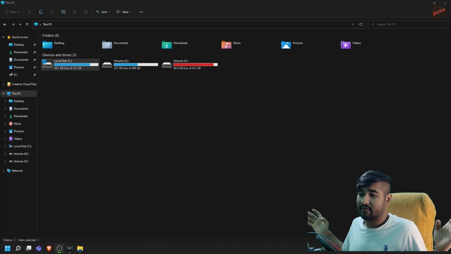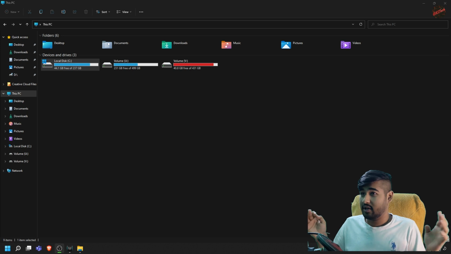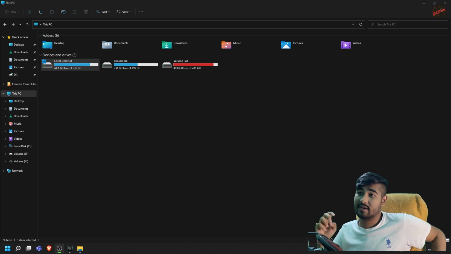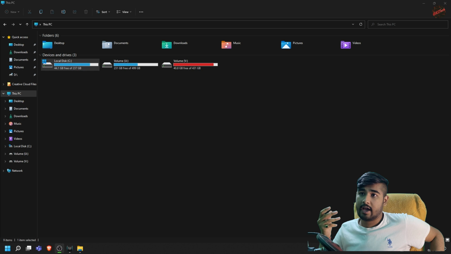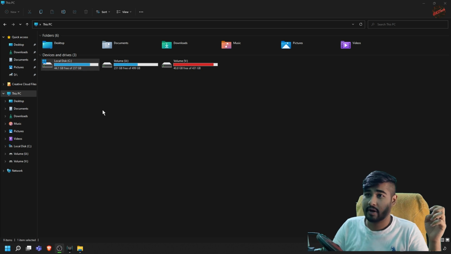Okay, so are you guys suffering from the Snipping Tool not working on Windows 11? Well, I was, and I literally Googled for like 3 or 4 hours and did not find any fix. I also reinstalled the whole Snipping Tool on Windows 11 via PowerShell, and still nothing happened. And one of the fixes that I found was to use the old Snipping Tool from Windows 10. And here's how you can do that.